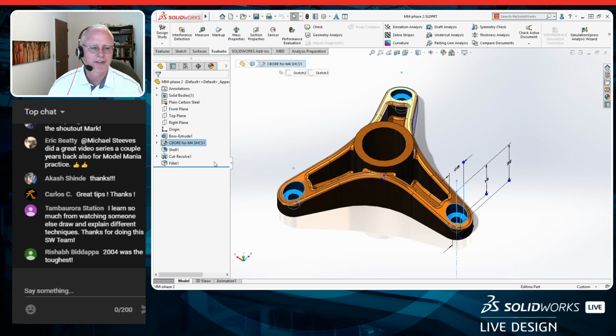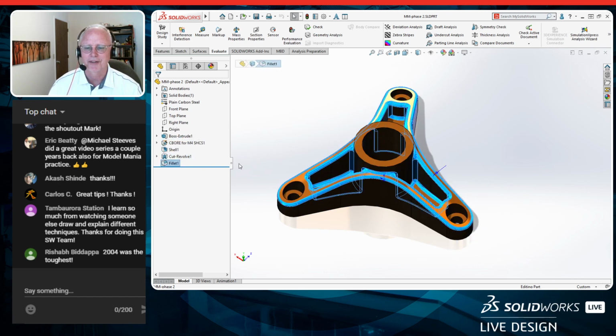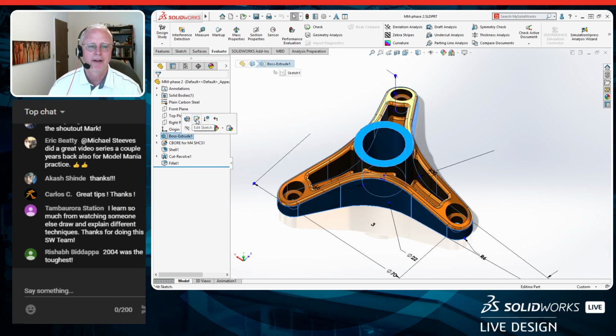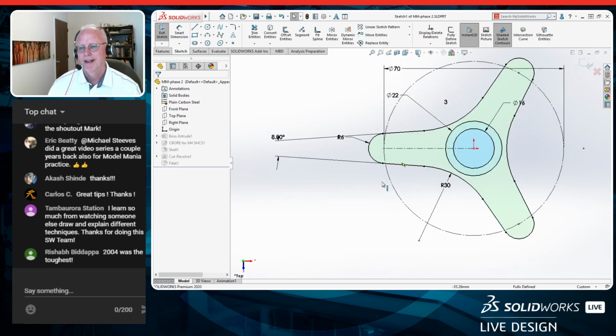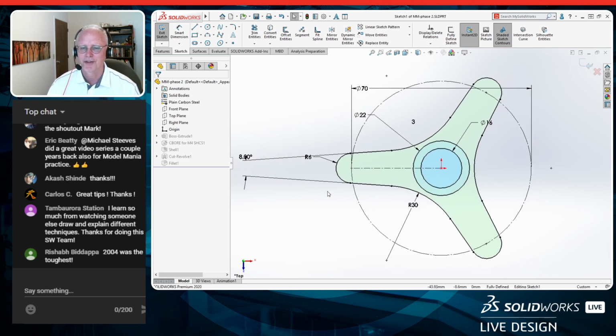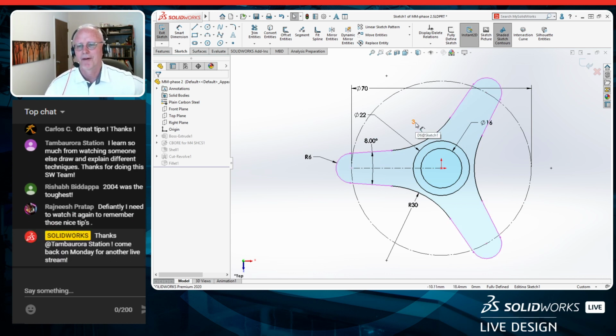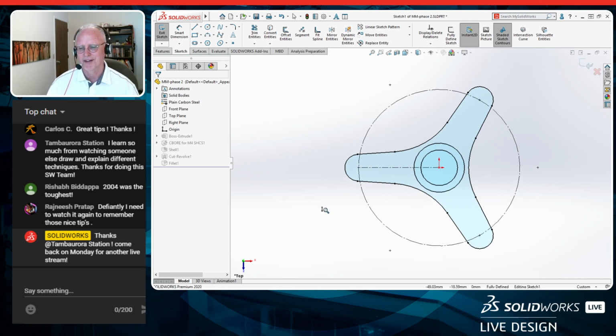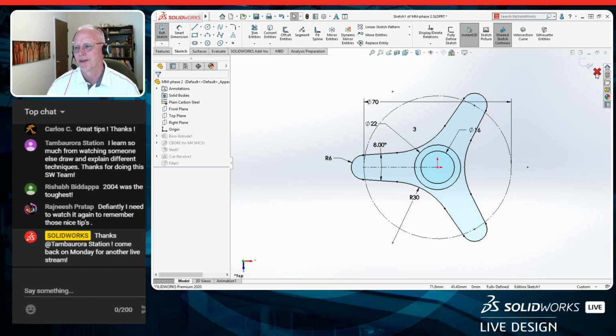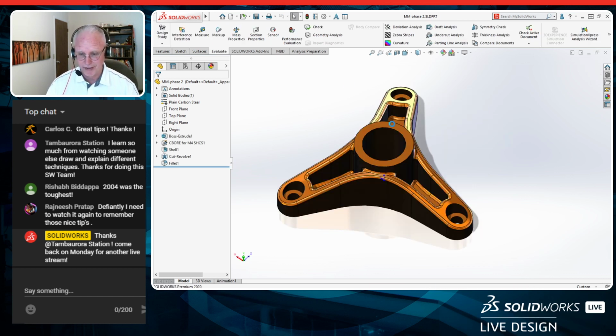Mark Martel gets the prize for doing it in the least amount of features. Somehow he was able to get through it in 5 features. But if you look at his sketch here, he even admitted it was a little difficult to put all this information into one sketch. He did use a sketch pattern to pattern things around, and that helped. But if you wanted to change that to 4, these 30s don't really behave very well. So he was able to get through it, but that's one example of what he did here.